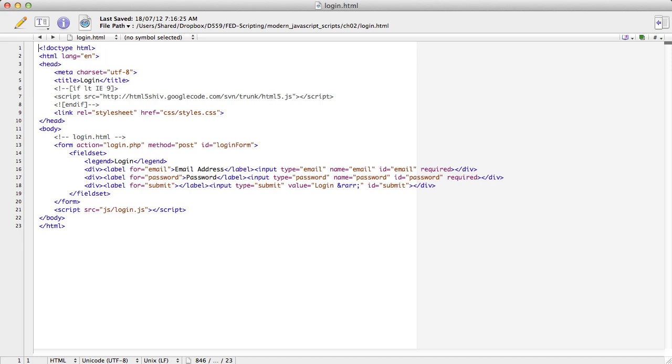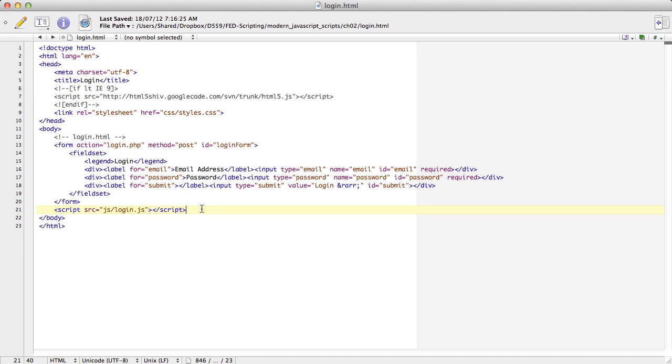In this demonstration I'm going to add in some JavaScript and we're going to look at events. When I left you from the previous demonstration we had line 21 on this page, and in line 21 we have the link to the JavaScript page, the login.js.